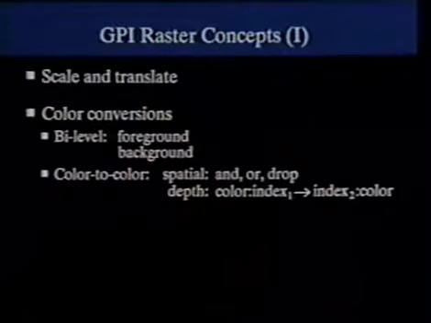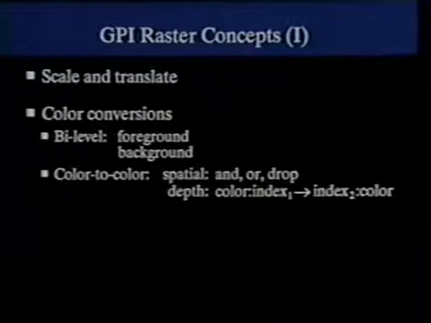In addition to scaling and translation, which were pioneered in the Microsoft GDI instruction set, we provide color conversions. As you move from one device to another, color conversion may become of value. Microsoft's GDI did bi-level conversion, that is from foreground pixels onto a foreground color and from background pixels onto a background color as you move from bi-level maps, sometimes called monochrome maps, but monochrome terminology is not accurate. Monochrome can come in a number of intensities, meaning monochrome is not the same as 1 bit per image pixel.